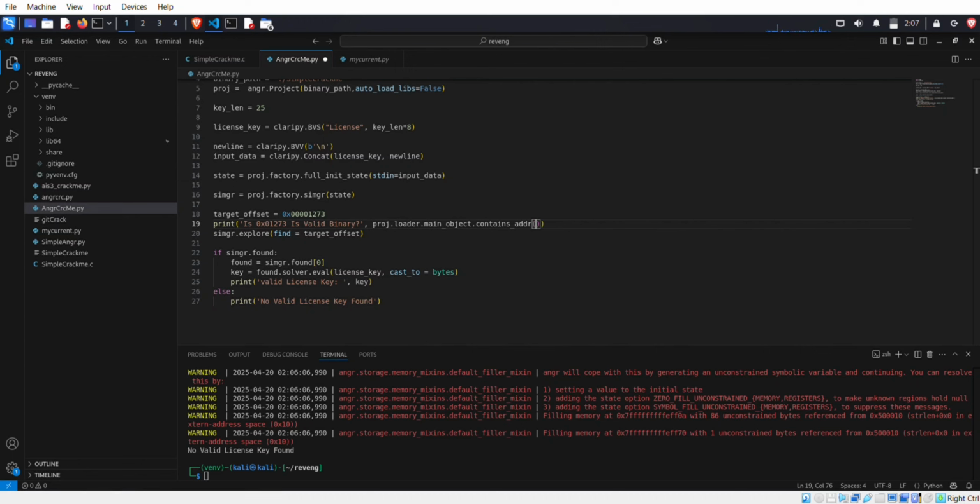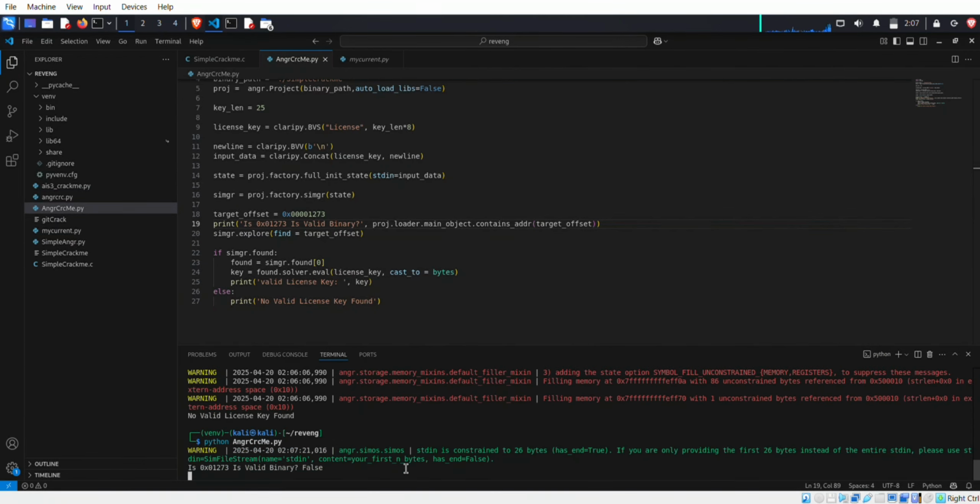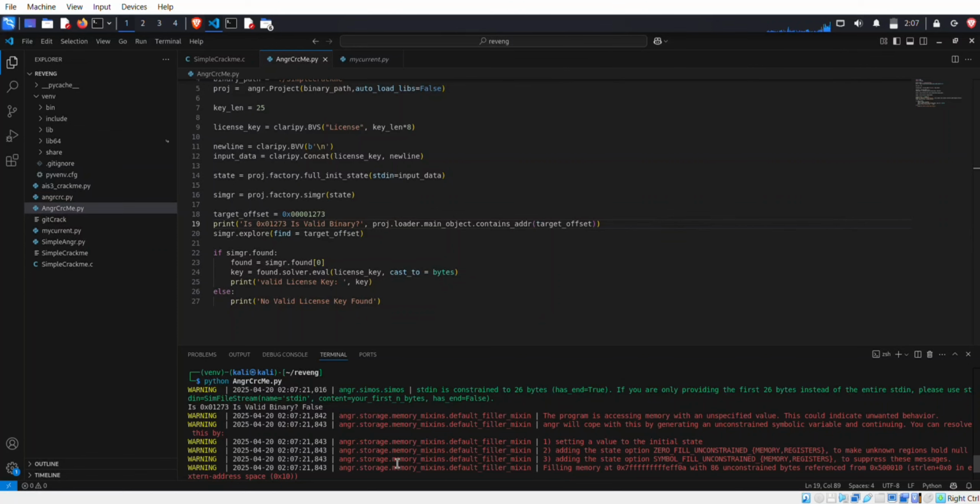Address offset. And as you can see, it does not exist. Why?